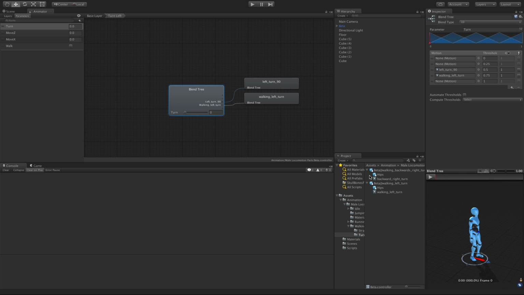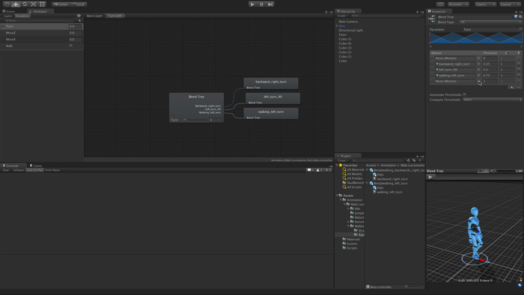So add that, I'll throw that in. And I'm going to start fixing some of these. This is going to be the -1, the run backwards. Backwards turn right. We are going to have to mirror this because we are going left. This will be 0.5. But walking, 0.2, yeah, 0.25.